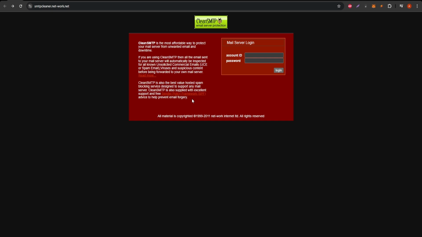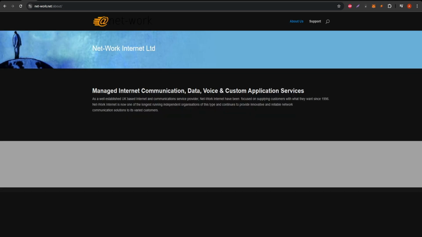For instance, CleanSmtp provides email validation, which checks addresses before sending. This feature helps to weed out invalid emails, minimizing bounces and ensuring higher inbox placement. Another highlight is its spam checker, which helps ensure your emails meet all the guidelines to avoid spam filters. CleanSmtp also supports detailed reporting, so you can easily analyze deliverability and engagement data after each campaign.